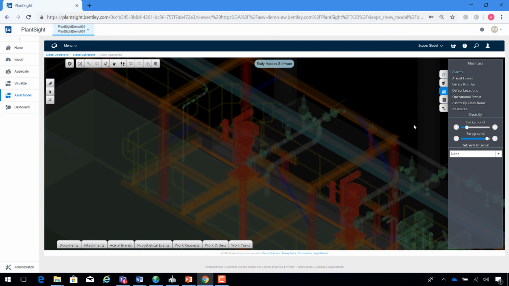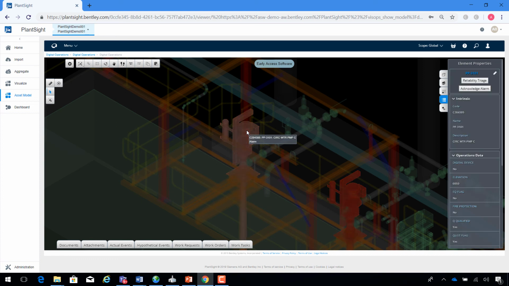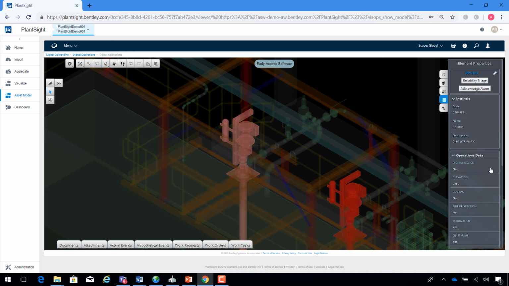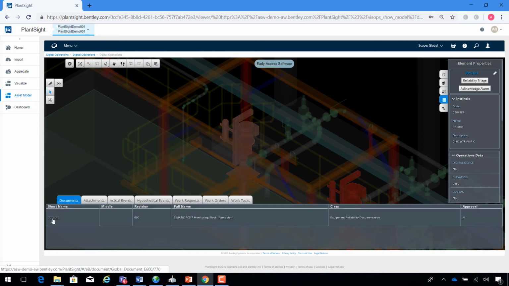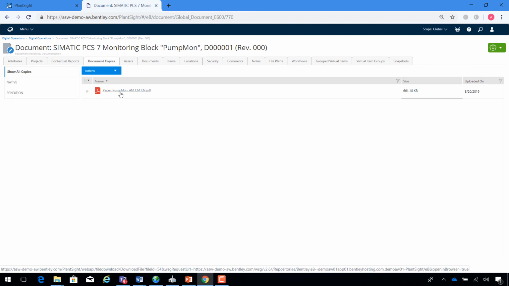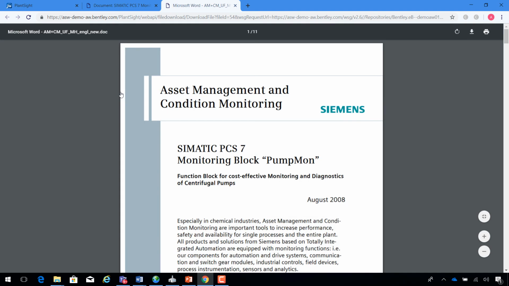So here you have two vertical pumps with problems. I'm just going to select the first one here, and you can see, again, everything's at my fingertips. All the design information is right here on the right-hand pane as well. I can look at documents. Right here we can even open those documents with a single click. And the user can click and open the exact document right in their screen and view it right here.